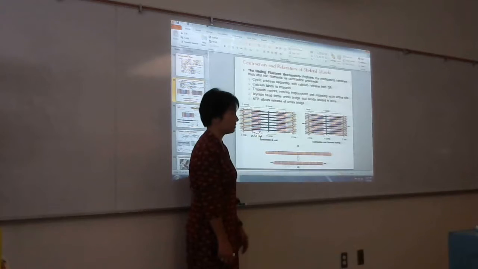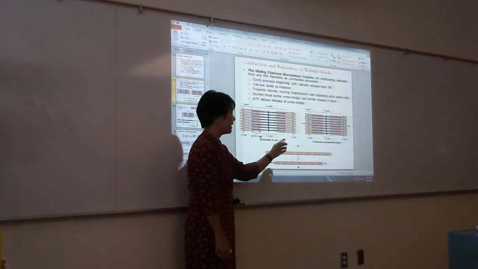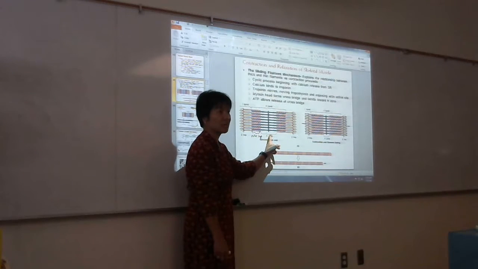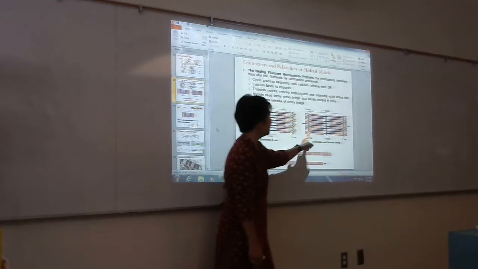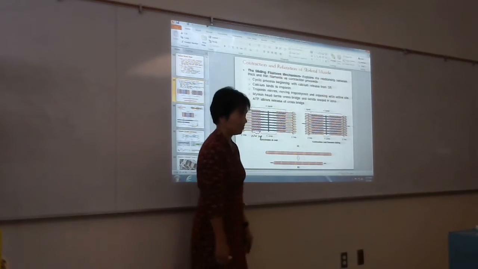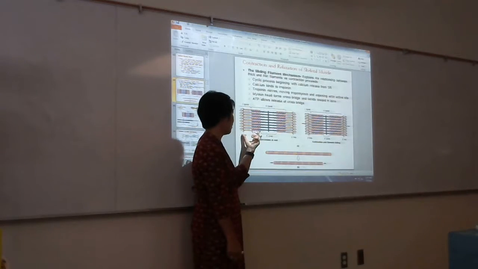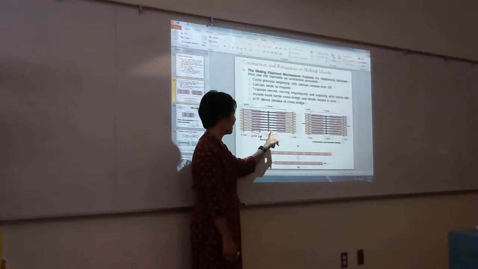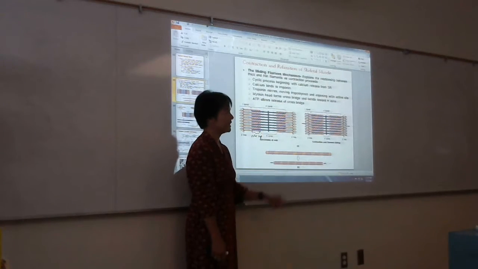What happens to the H zone? Increase, decrease, no change. Decrease, right? The H zone is the part of the sarcomere that is only myosin. When the muscle contracts, this one becomes shorter because the overlap will increase. You understand? How about the length of the individual filaments, the thick or the thin filaments? Very good, stays the same.